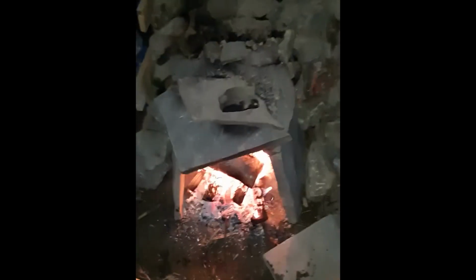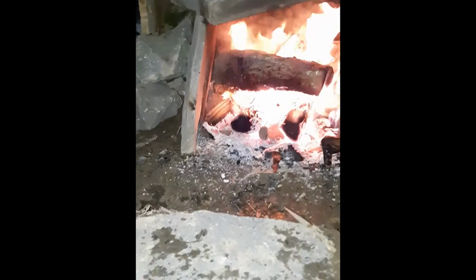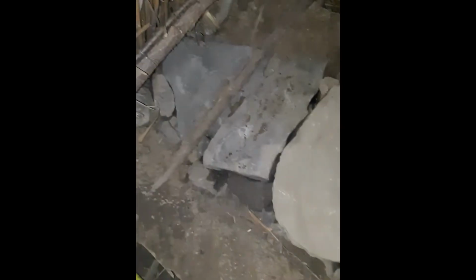Here is the stove on its first test fire. Okay, this is just a rudimentary front I've built here. So the fire is right there. The fire goes up. You can see it going that way. And the hot smoke goes through this channel under these rocks. Of course it hasn't been touched up yet, but this is just a test firing. Proof of concept, it does work. You can see the fire right here, and the smoke is going into the opening right there.